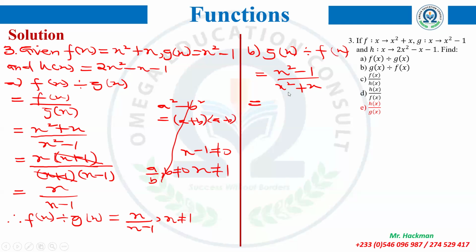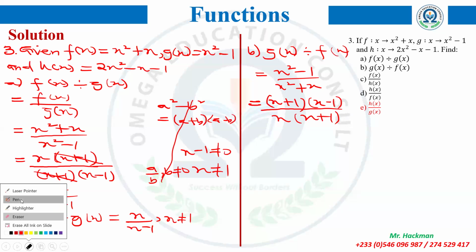And once it's a rational expression, you should know, before you can comfortably say that it cannot be simplified, the numerator and denominator must be factorized. And we know we've done the factorization of this. The numerator factorizes into x plus 1, x minus 1 by using difference of two squares factorization, all over your denominator, which we said will give us x into x plus 1. Is my point well made? Yes. Okay, great. All right, so at this point, we are more than good to go.